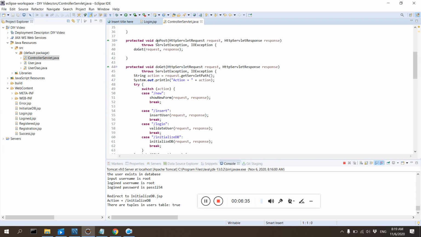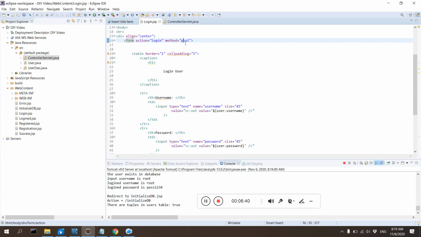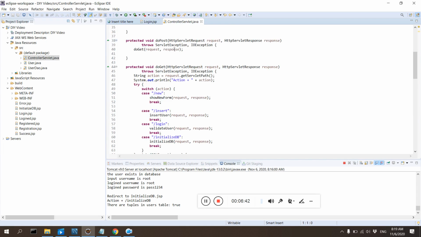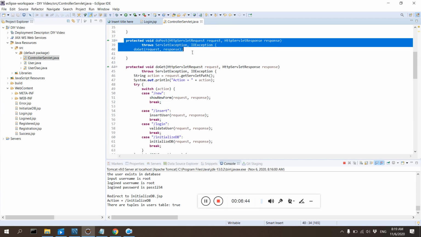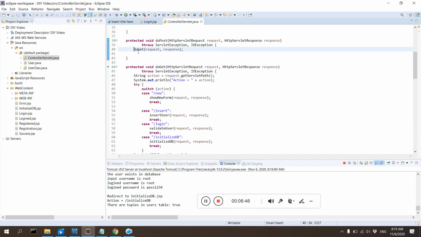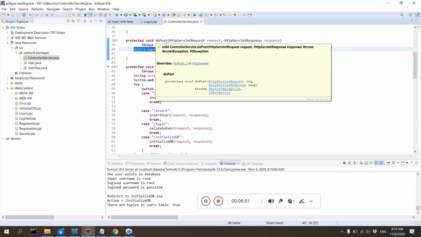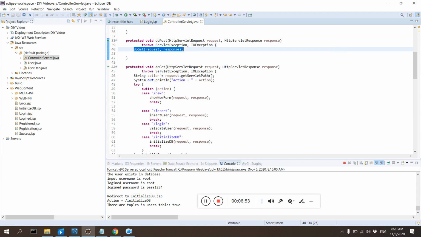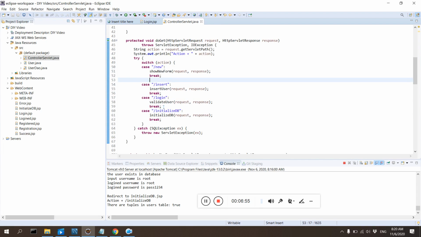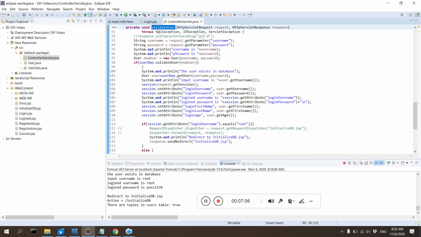Because this method is doPost, it will call this method first, and because doGet is inside doPost, we will execute doGet, and then we find this URL endpoint and go to this method.